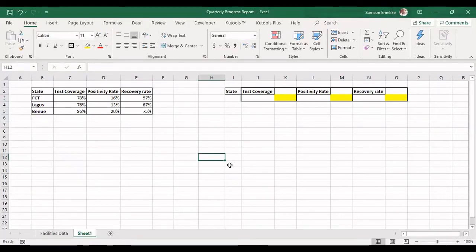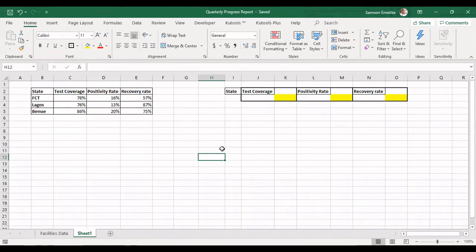All right, we need to start again. Musa Waba, for your sake, I'm going to start this. So we have our table here: the states, the coverage, the positivity rate, the recovery rate.